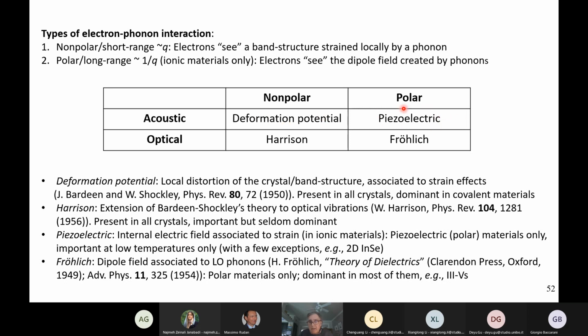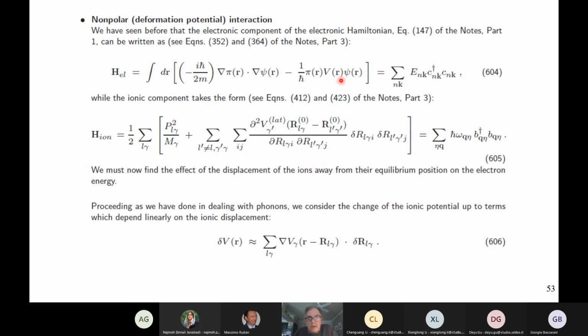In polar materials, the Froelich interaction, which is the interaction of electrons with optical phonons, dominates. I remind you, longitudinal optical phonons only. We talked about it last time. I reminded you an hour and a half ago. Electrons can interact via Coulomb interactions only with longitudinal excitations of the system. So the electrons do not interact via polar interactions with transverse optical phonons. Ideally, then of course, phonons are mixed and the usual story, so there are deviations from ideality. So how are we going to deal with the electron-phonon interaction?